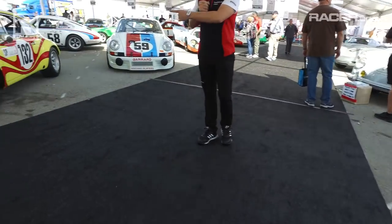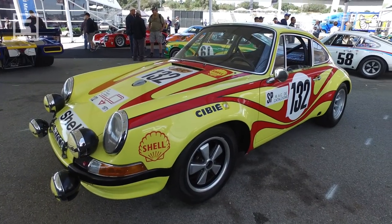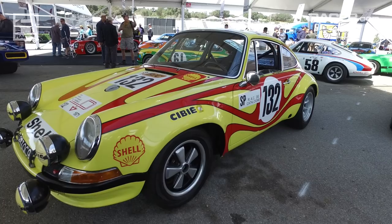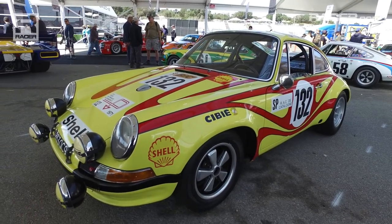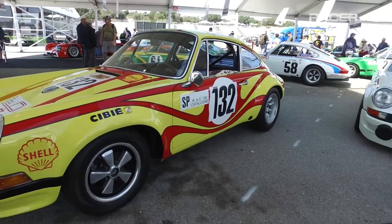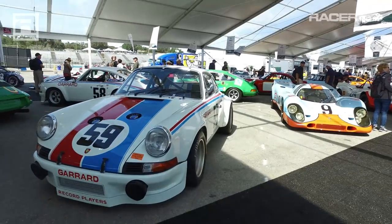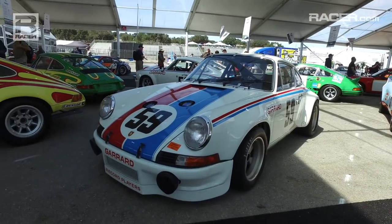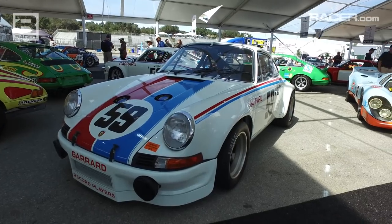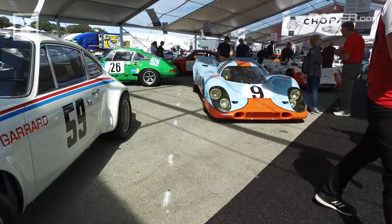The 911 ST, famous in rally and in road racing. If you see a lot of hot rod Porsches on the road, they really use this car as inspiration — the flares, the wide body, but really legit. This one driven by Jurgen Barth, who has a huge history in Porsche motorsport. Then the RSR — Hurley's RSR from Daytona, Brumos 59. This is where Hurley and Brumos really came out of their mold and stamped a huge branding concept in all the lineage of motorsport.